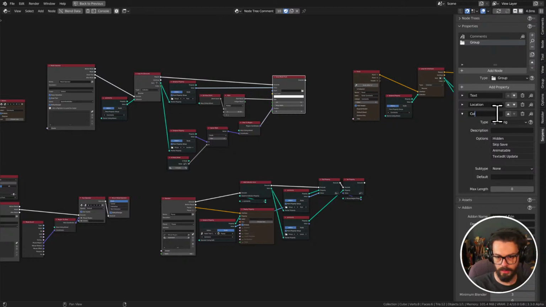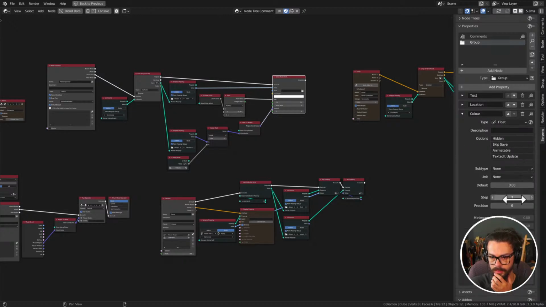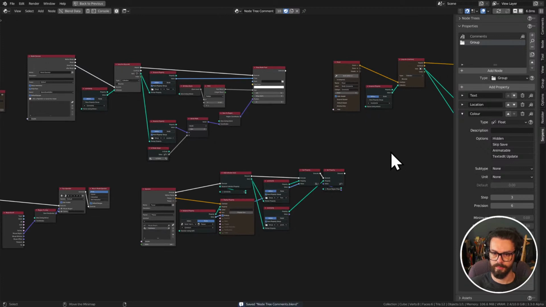So you just add a new property to your collection here. And a color is just a float vector. So change the type to float again, and then vector, depending on if you want alpha or not. Actually, I think the modal text can have alpha, so just enable that.